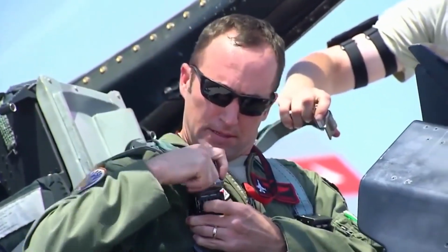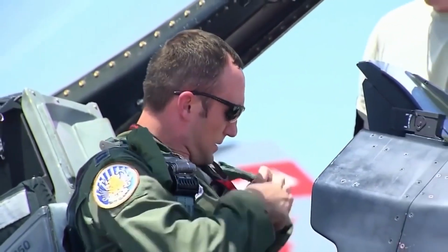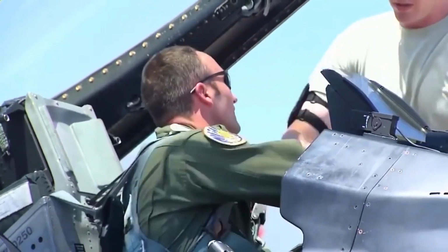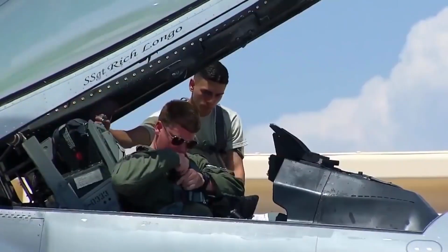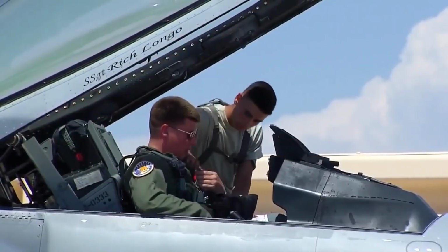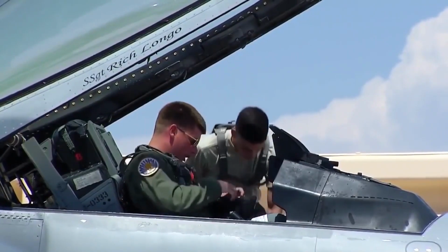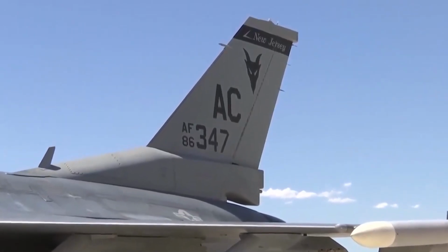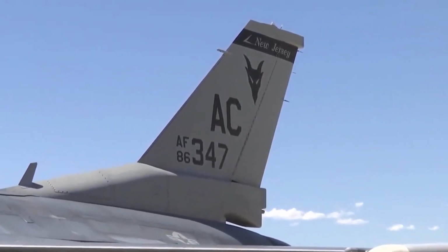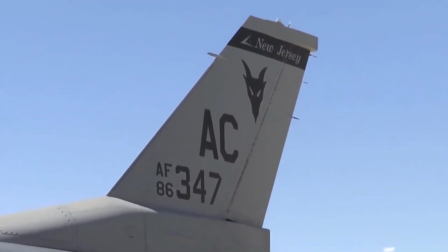It can locate targets in all weather conditions and detect low-flying aircraft in radar ground clutter. In an air-to-surface role, the F-16 can fly more than 500 miles, 860 kilometers, deliver its weapons with superior accuracy, defend itself against enemy aircraft, and return to its starting point. An all-weather capability allows it to accurately deliver ordnance during non-visual bombing conditions.